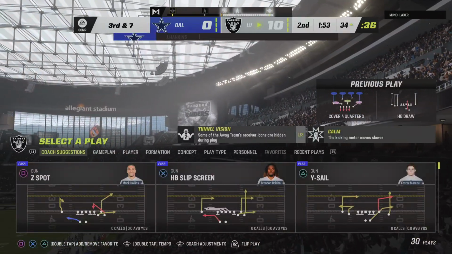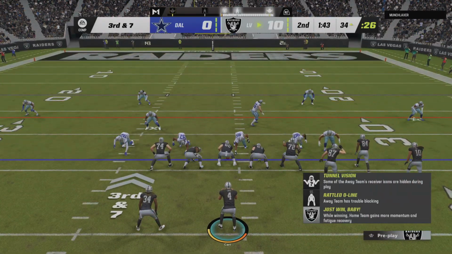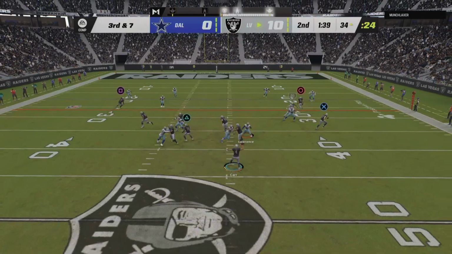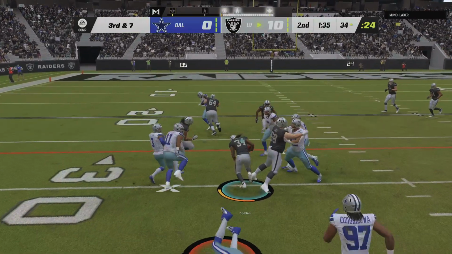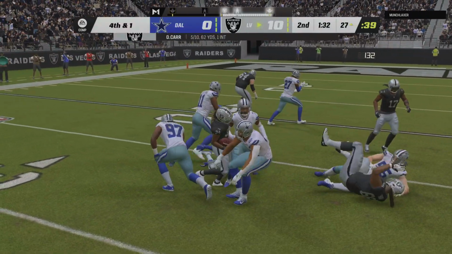2 runs in a row, but only 2 yards to show for it. They missed a field goal on their last drive. Here they need something to even get into field goal range on 3rd down. And he gets it to Bolden. And he'll be brought down at the 27.